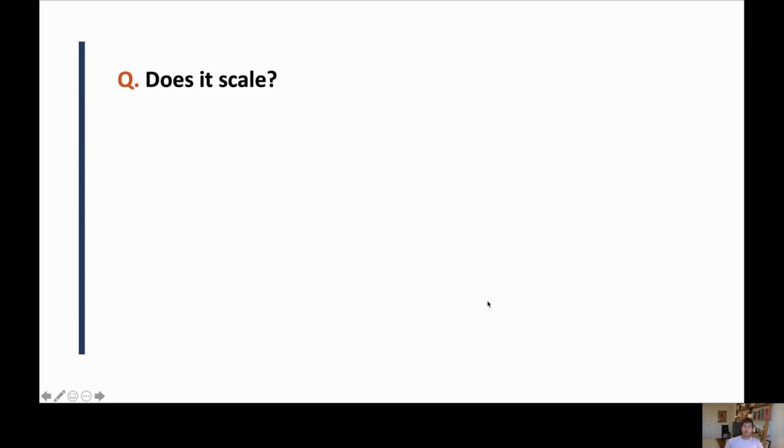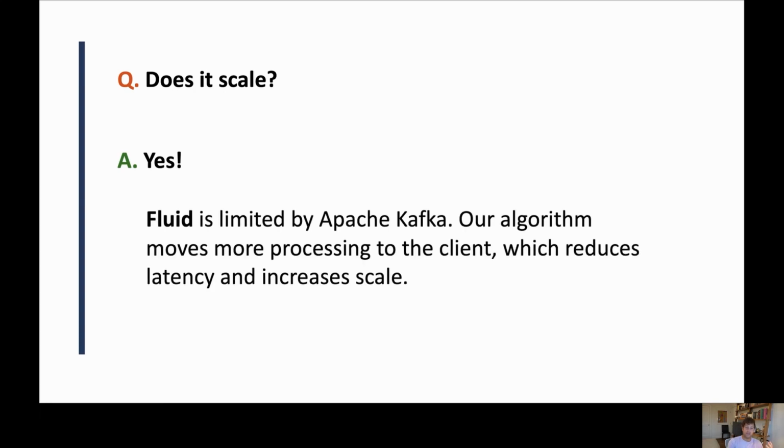So, some more common questions that we get. Does it scale? I am very excited to say yes, it does scale. And it scales really significantly because of some clear design decisions. Fluid is rate limited really only by Apache Kafka. And if you've read about Apache Kafka, you'll know that people use it for enormous workflows, well beyond what one document with user-created changes would have.